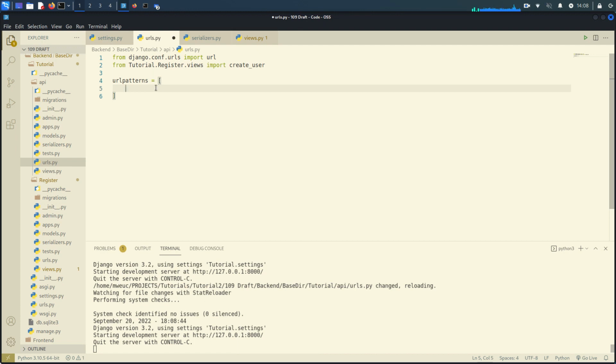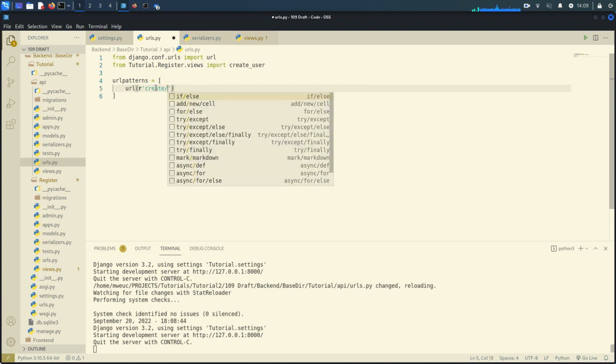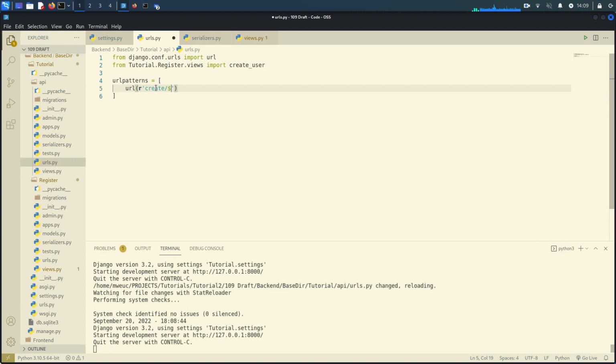Then here I will define a URL. I will say create, something like this. Then I will say create_user, then name, let's say register, something like this.